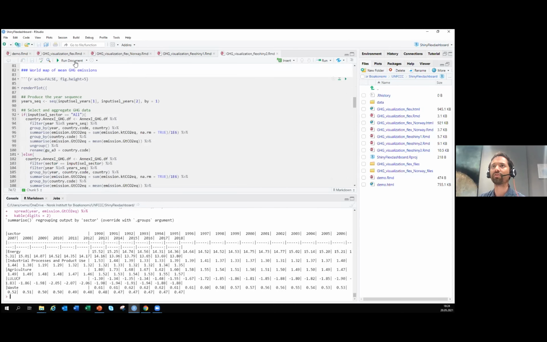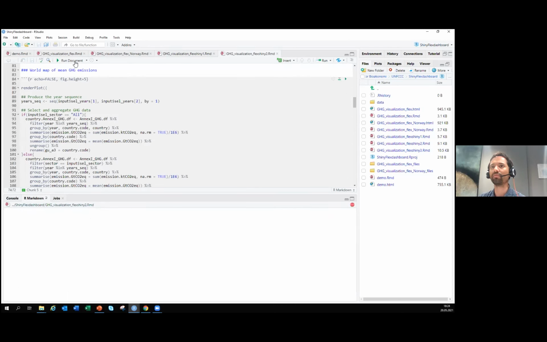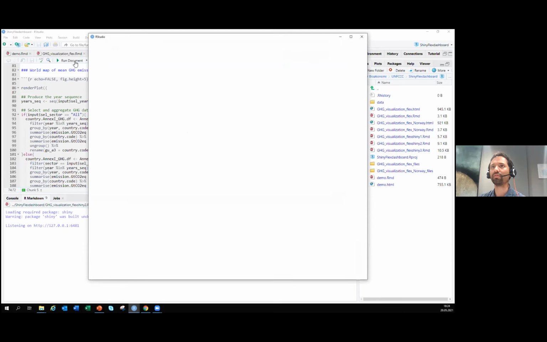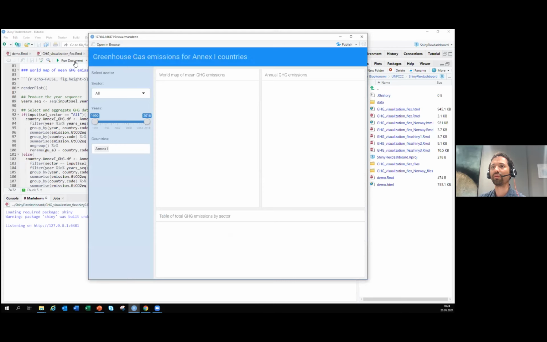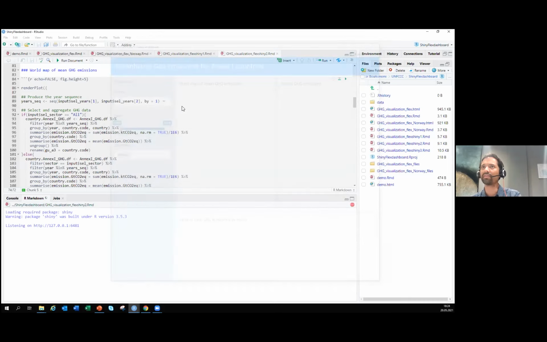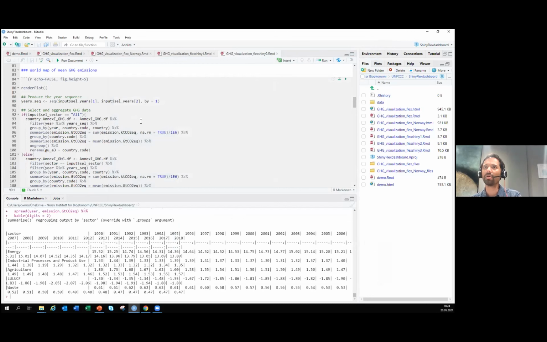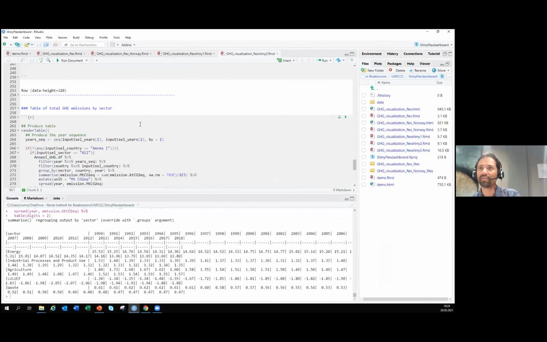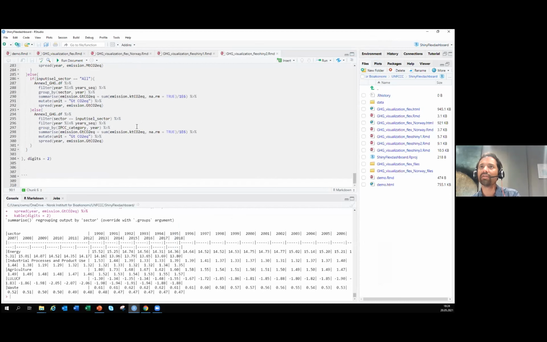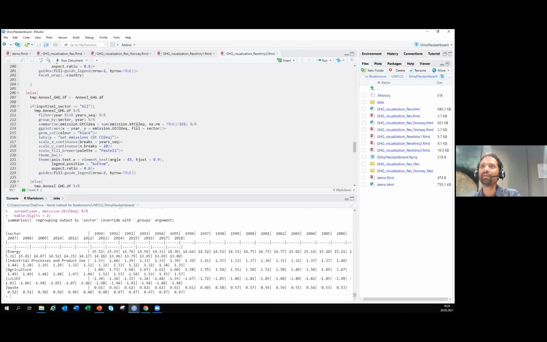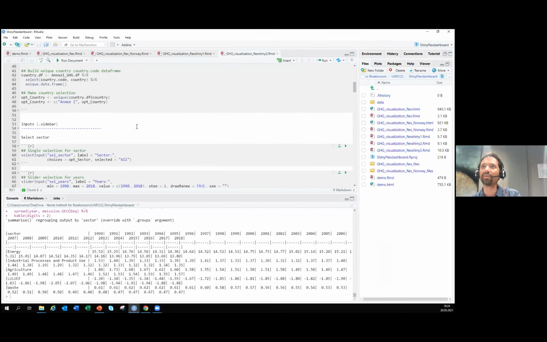Now let me see if this first runs. Maybe let me check something here. I'll just try one thing because this sometimes helps.